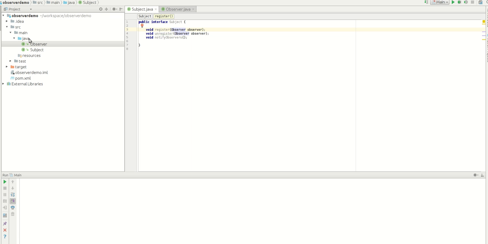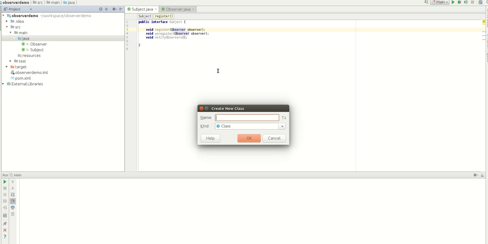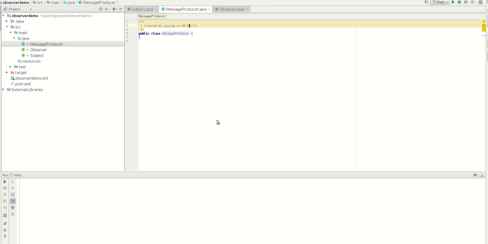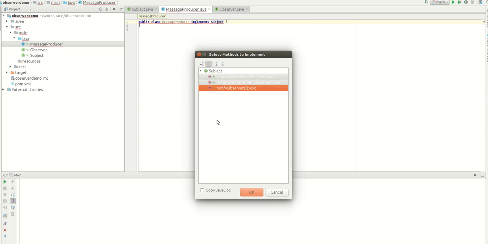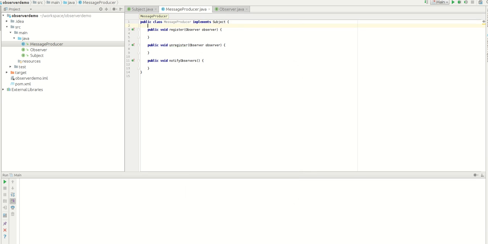This compiles fine. Let's create now an implementation for the subject. Since this is a very generic example, I'm going to call this MessageProducer. So this is the guy who creates the information. This is the subject. And as a subject, it needs to implement these methods.